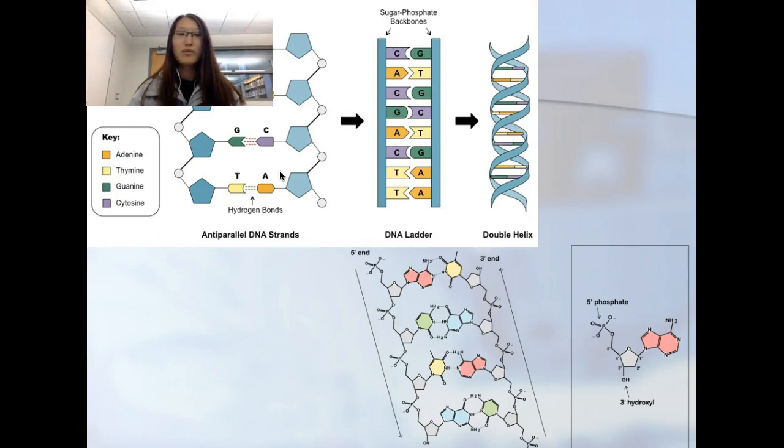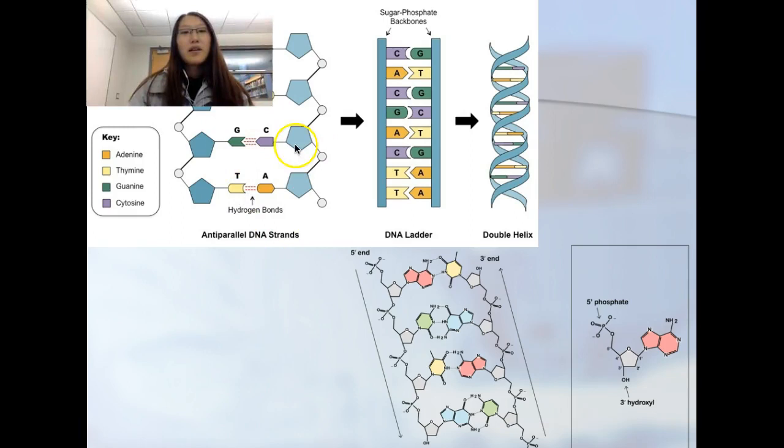So as you can see, we have a very short DNA double helix, right? As you can see right here, A pairs with T, A, T, C, G, T, A, C, G. This makes sense. A always pairs with T. Whenever you see A, you know on the other side it's going to be T. Whenever you see C, it's going to be G, T, A, G, C, okay? And then if you have this ladder and you twist it, it's going to look like this.